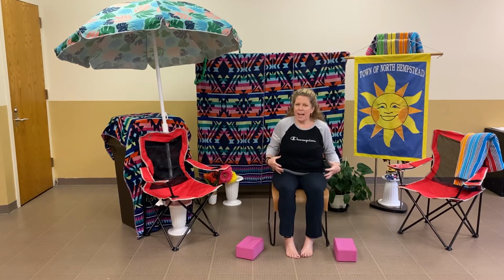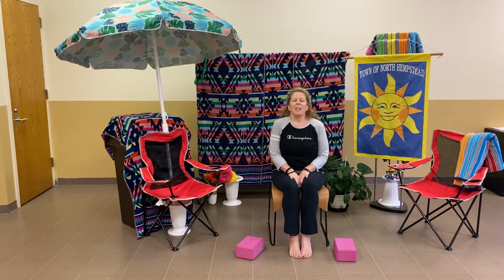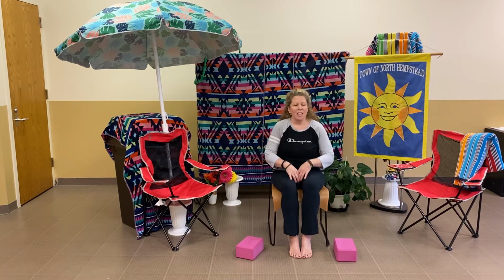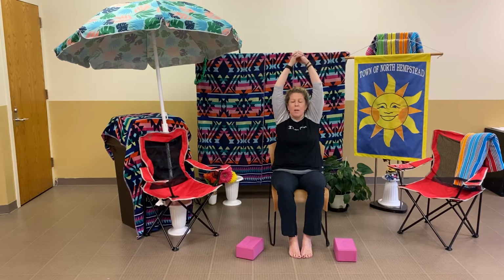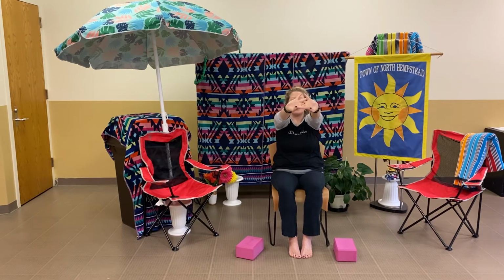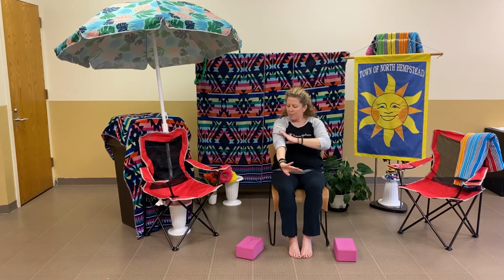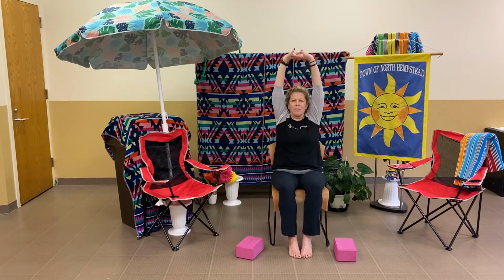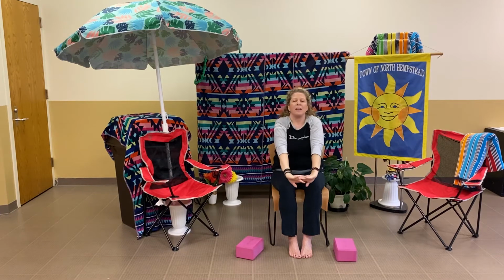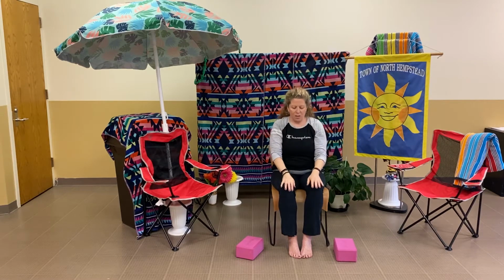Nice. Let's again find that comfort in the seat here. Take a nice full breath in and a slow exhale, letting go. Beautiful. Bring those arms to a T. Inhale those hands up. Let's do one more time. Cross all the fingers, palms up toward the sky. Exhale, lowering down, pushing those palms forward, lowering down. When the arms are engaged like the legs, we're strengthening here. So inhale, rising up, and exhale, lowering down. Inhale, and exhale, lowering the hands onto the fingers.